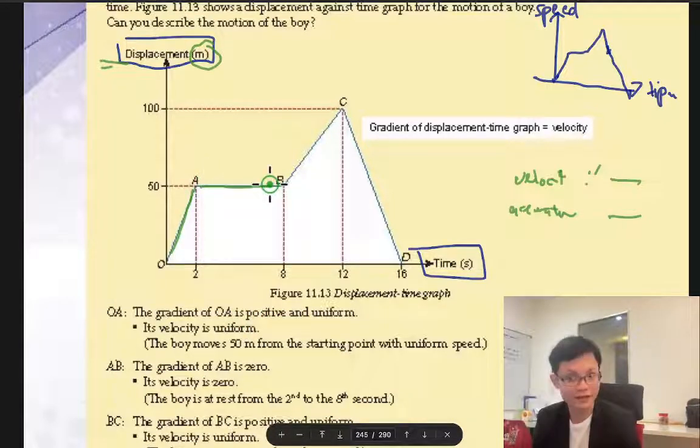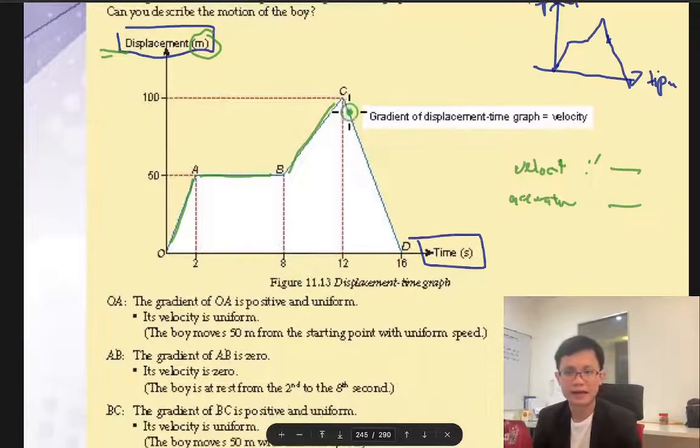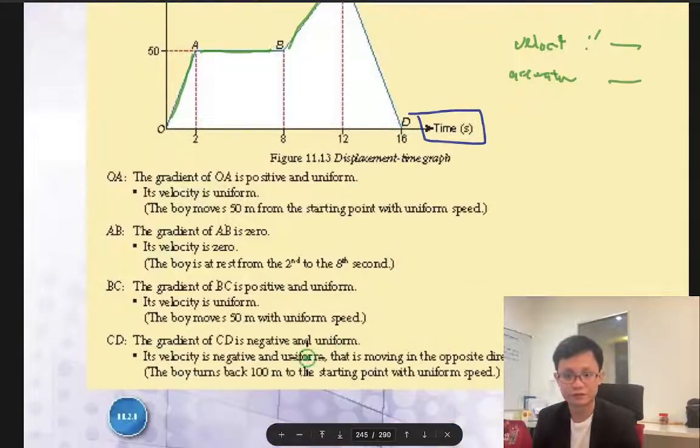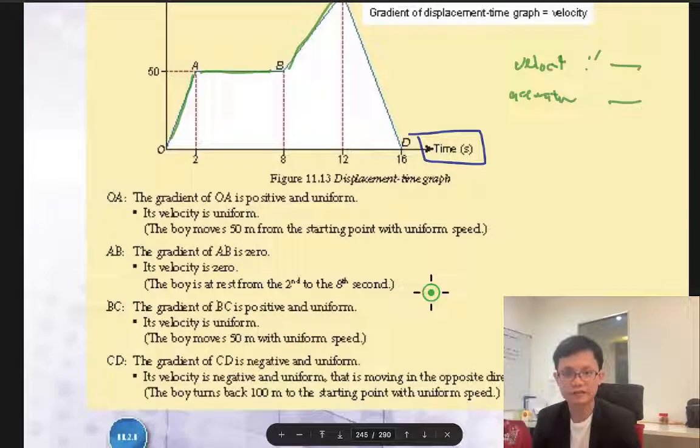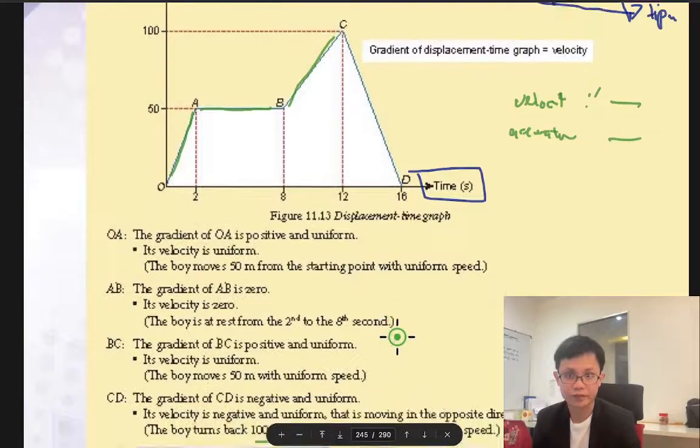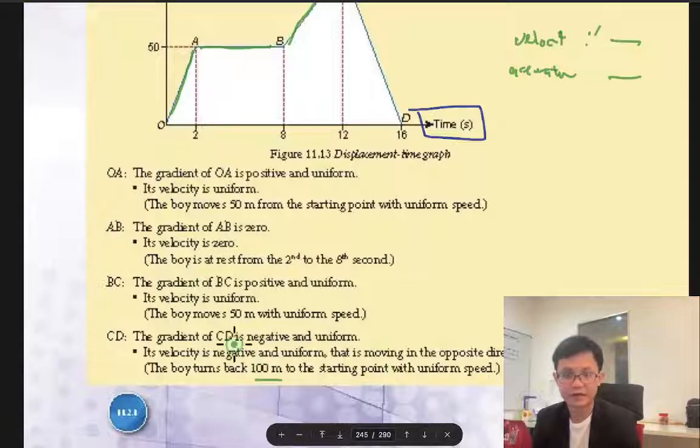You see he didn't go anymore. He stopped. After he stopped, the car moved again for probably 4 seconds. And then the car goes back with a uniform speed until 0. It moves back until the displacement is 0. The distance is 100 meters from the starting point, but the displacement will be 0. Correct or not?